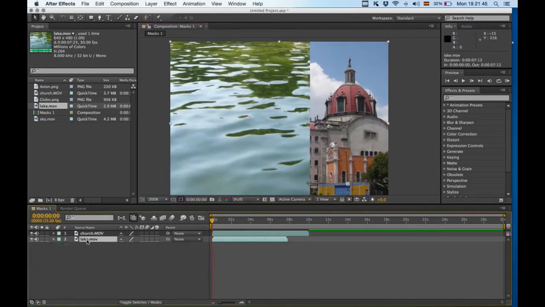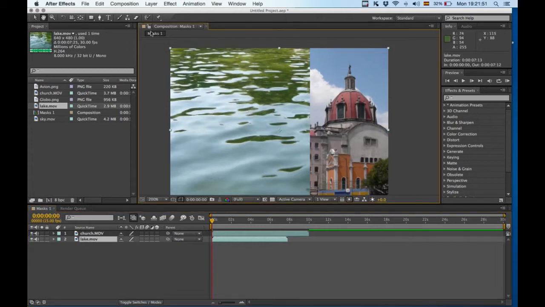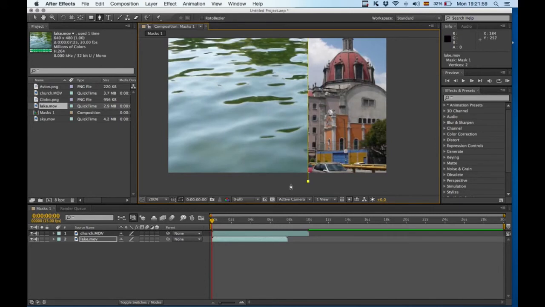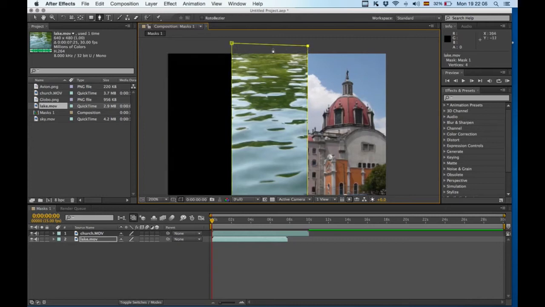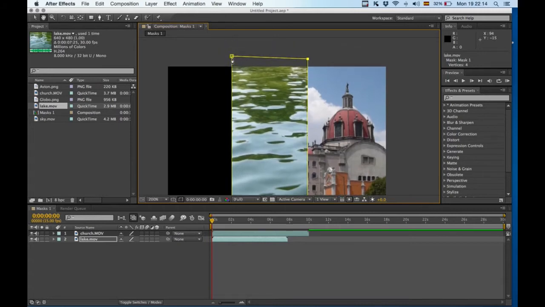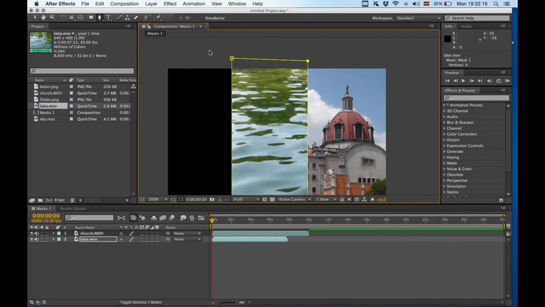So remember, before you create the mask, you have to select the clip that you are going to apply the mask to. Okay, so I select again the pen tool, and I'm going to start creating my nodes here. Okay, remember we are dividing this in thirds. In this case, for example, this point is a little more toward the top than the other one. So using the move tool, I can select the point and move it to the specific position that I want.